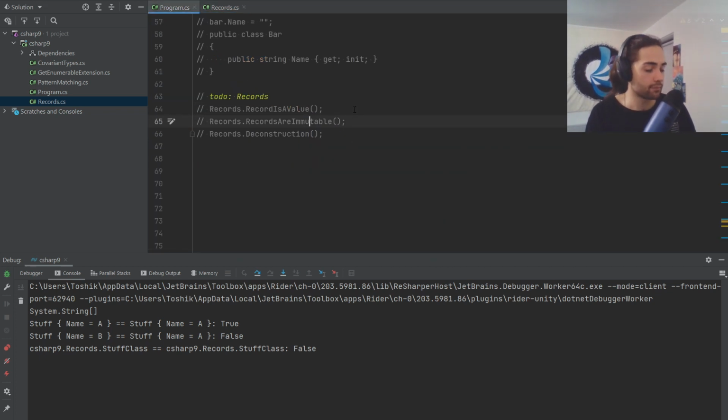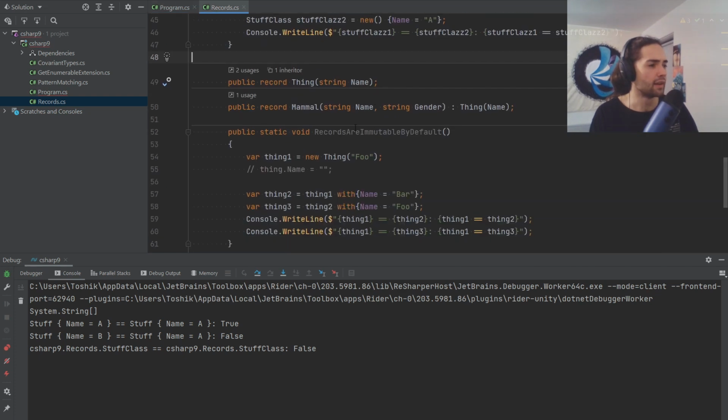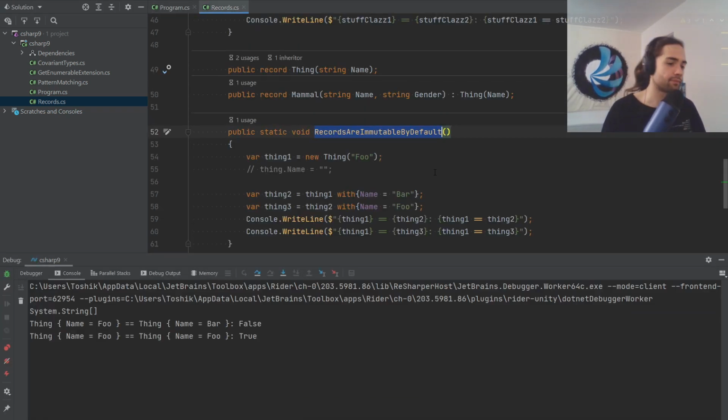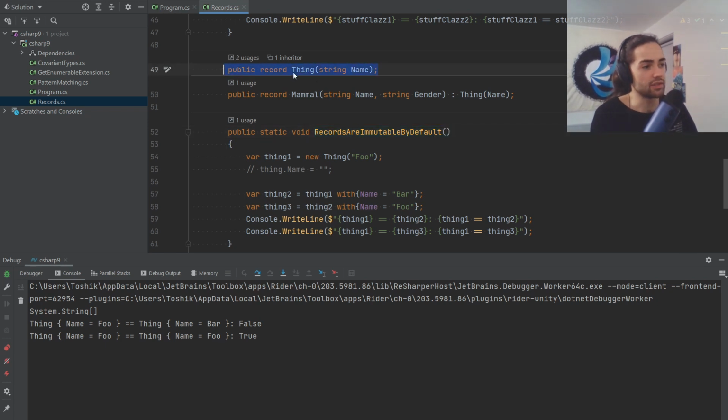So let's uncomment that and move on to the next point, where we understand that records are immutable by default, right? Let's go ahead and run that and take a look. Here I create a thing, and this is also to take a look at how inheritance works with records. We create a thing, and then if we want to inherit, for example, a mammal inherits from a thing. Everything is a thing, but once we give it a name, it's like a different thing, but whatever, right? We go ahead and pass the name to the thing. So it's like a single parameter constructor. Again, we have a base single parameter constructor, and for the mammal, a two-parameter constructor, we're passing one of the parameters to the thing, okay? And that's how inheritance works as well. So mammal is going to have a name and a gender.